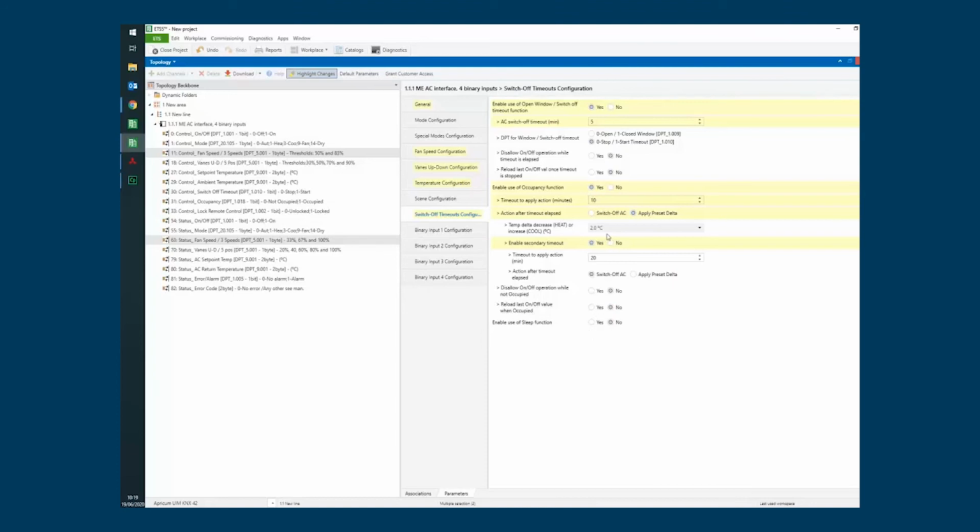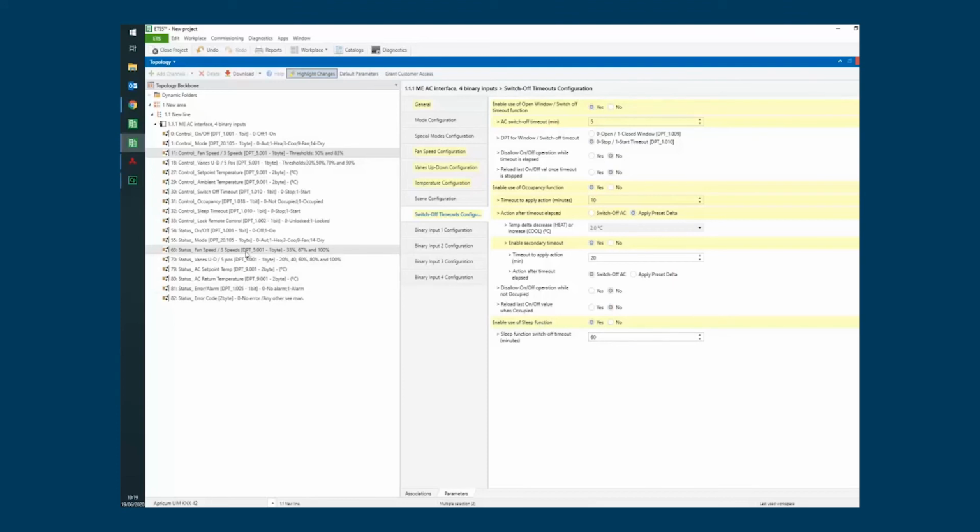And finally, these are all the settings for the occupancy function. And finally, we found here an additional sleep function that might be set here, but normally the room controller has timers at the same time, so you can configure in both.